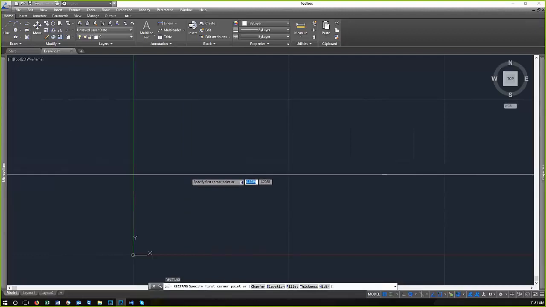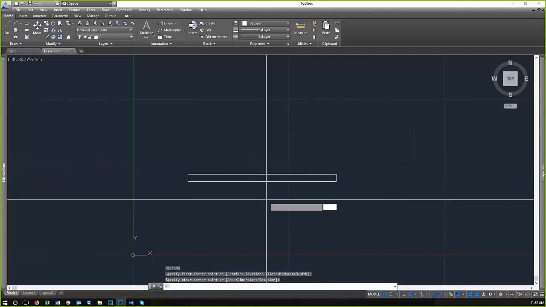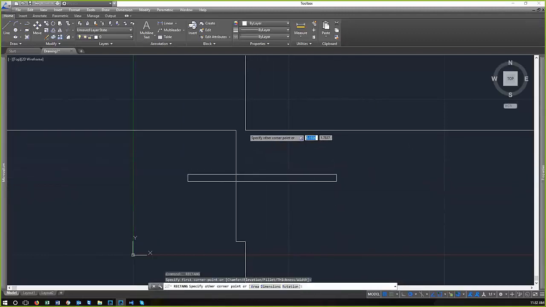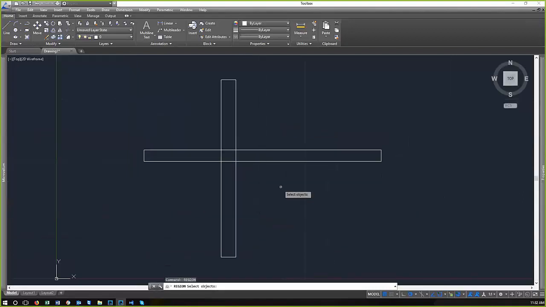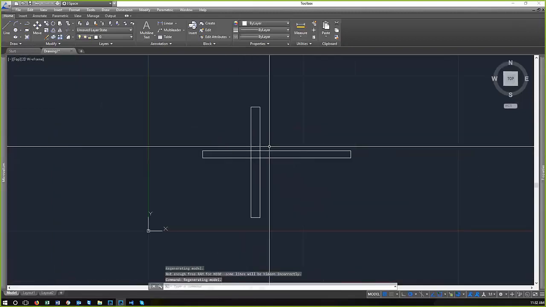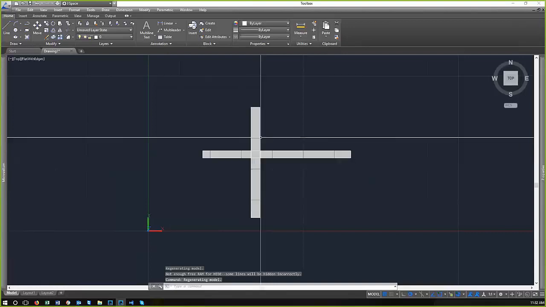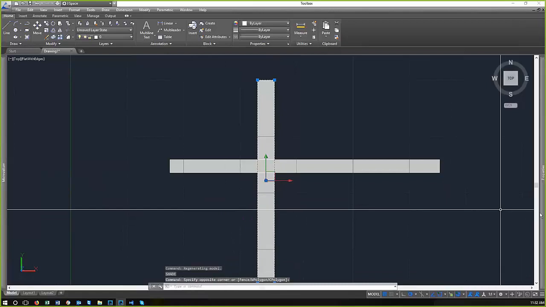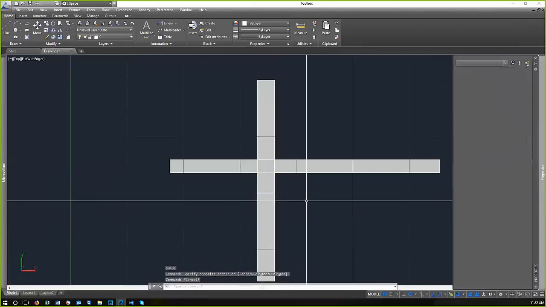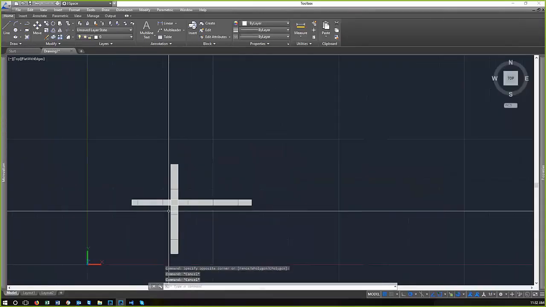We haven't covered how to draw objects yet, but we will get back to this. Let's turn these into a region. Okay, and then hide. Shade. There we go. Okay, so these two objects are intersecting.